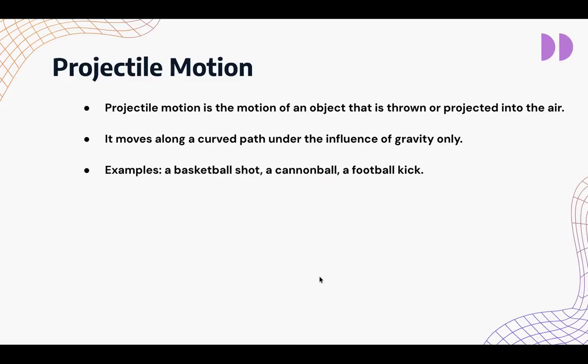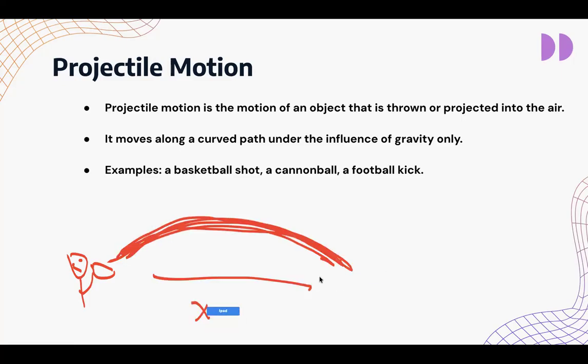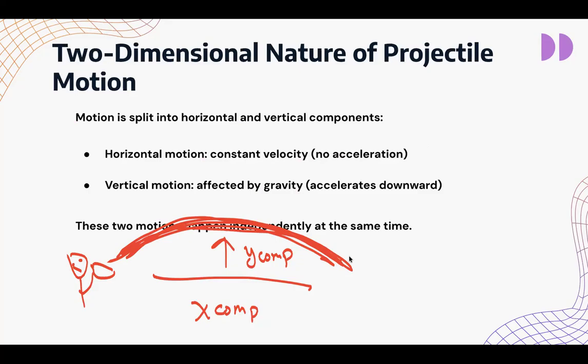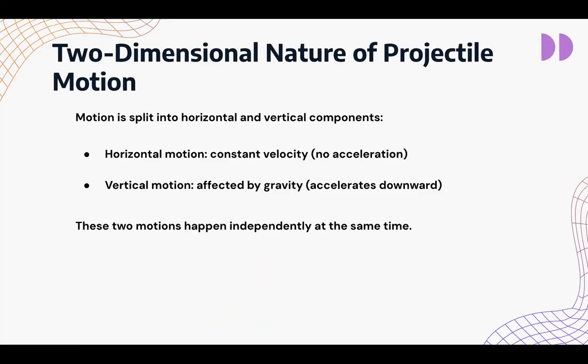But projectile motion, we talked about projectile motion, right? It's just like if Bob throws a football, this is projectile motion because he's throwing it in a curve, gravity, and then there's the X component, and then there's the Y component, right? There's two components to this. There's the one that goes up and down, and there's the one that goes side to side. Oh, wow. Look at that slide. I just covered it. Horizontal and vertical, correct?